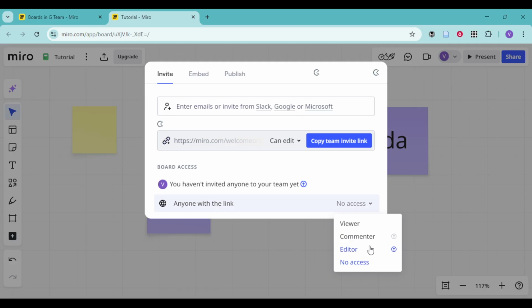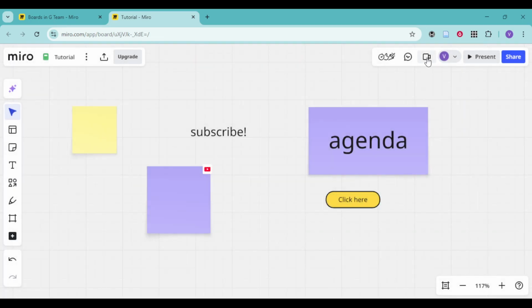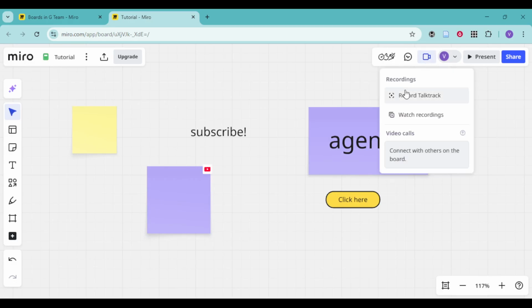Now run the meeting. Begin with a quick orientation, show the agenda, the notes area, and the action items frame. Use the outline or presentation mode to move through frames in order. When it's time to collaborate, use sticky notes and comments and start a timer for focused activities. If the group is large, use Bring Everyone to Me to center the board on your screen.